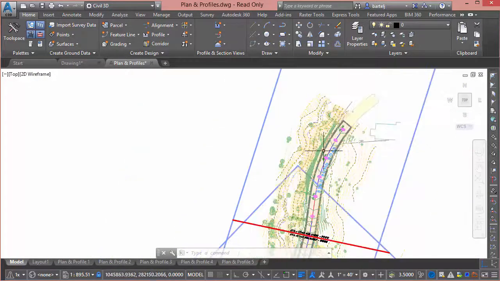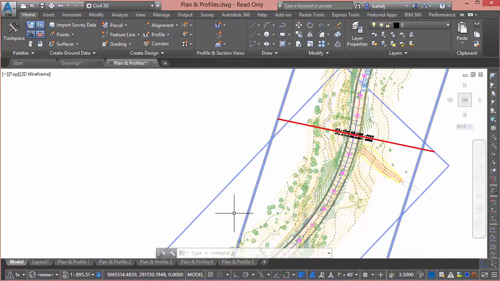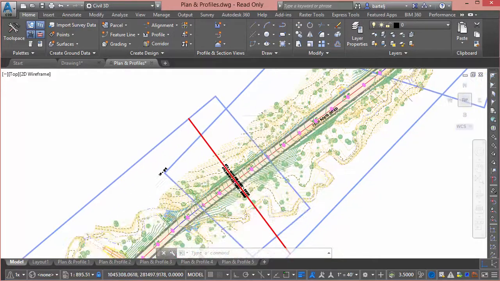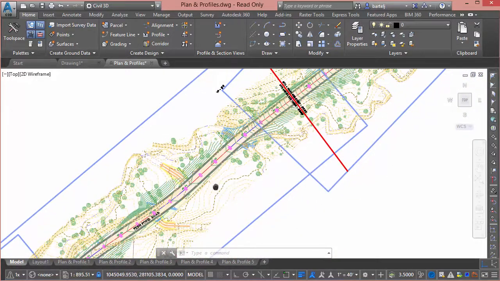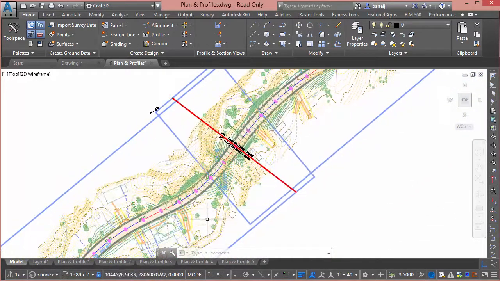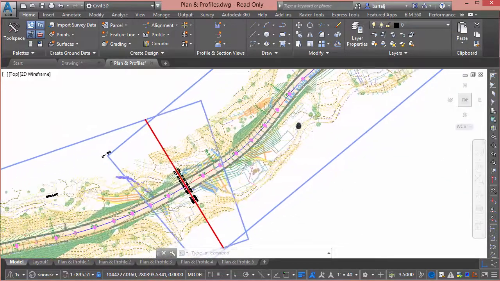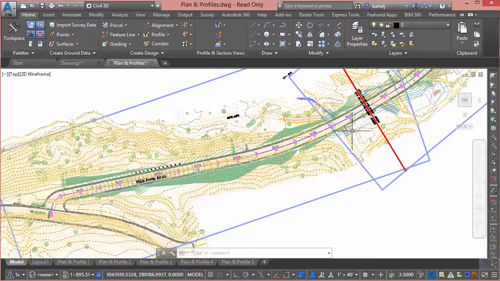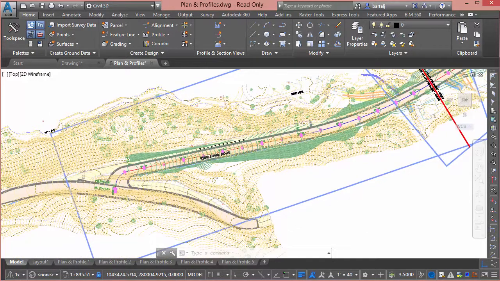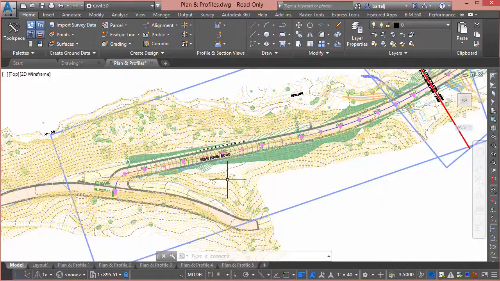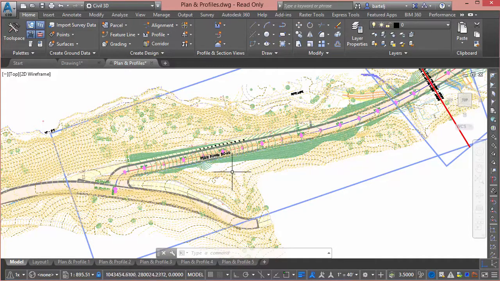There may be times that I'd like to copy geometry or measure distances or effectively be able to see or manipulate things in two different areas of the model at the same time, and panning and zooming and going back and forth can be fairly time consuming. So the question is, is there a tool that we can basically see different areas of the model at the same time without having to be doing all of this zooming and panning? And the short answer to that question is yes, we can do it through a concept that's called viewports.